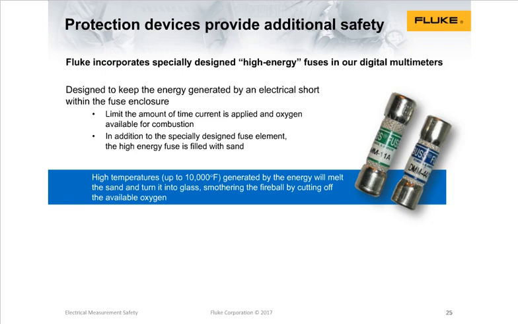The fuses are specially designed for our instruments. They actually have sand, silica, inside of them, and they're designed so that when the fuse opens, the temperature inside the fuse, which is contained within the fuse, actually melts the sand to encase that arcing within glass. And the reason this is important is that in an arcing type of situation, one of the things people may do if they're using test leads is pull away from the surface of the bus bar or the connection being made. But what happens then is the arc will continue to jump across that connection. It's sort of like a Jacob's ladder effect that you'll see in electrical. So definitely replace the correct fuse with whatever the manufacturer is recommending.